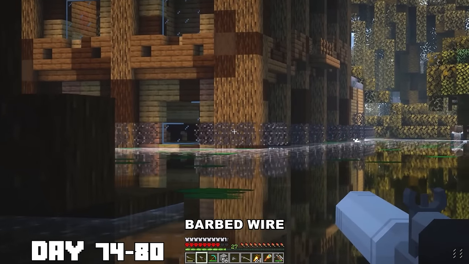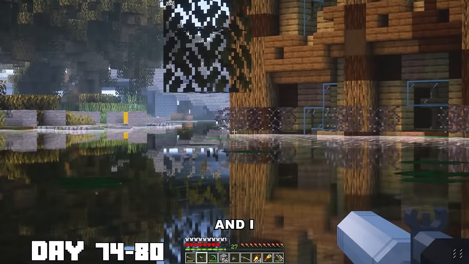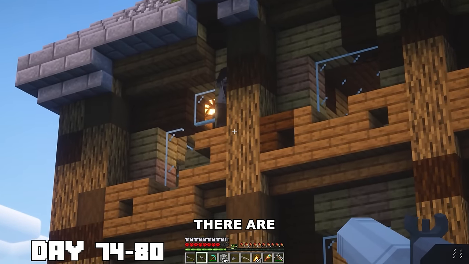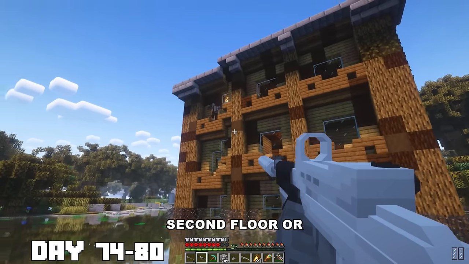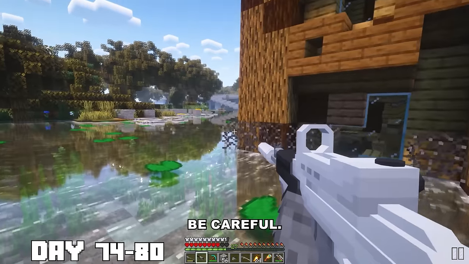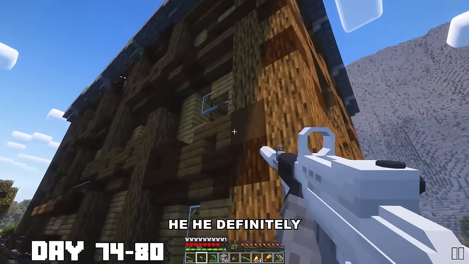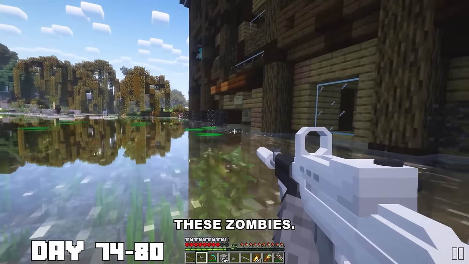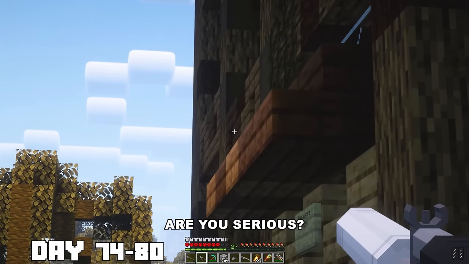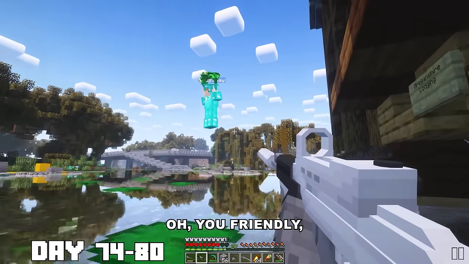He's got a lot of barbed wire around the house. I think he's trying to build this place up. And I also don't see him anymore. I'm gonna try and get a little bit closer. There are some zombies on the third floor, so gotta be careful. Okay, he definitely has a gun. He's shooting these zombies. Oh, does he see me? He doesn't see me? Are you serious? Okay, that's easy. Oh, yo, friendly.